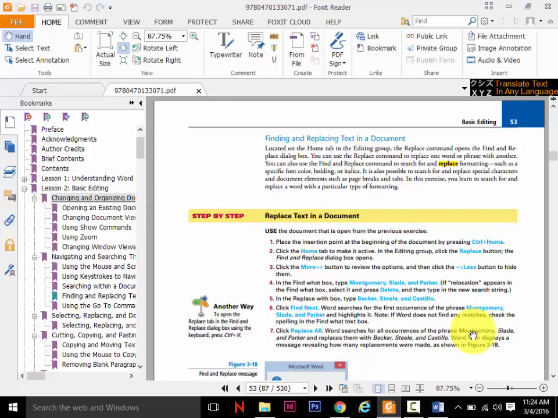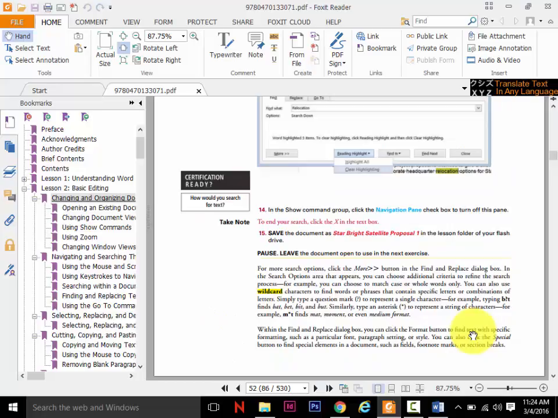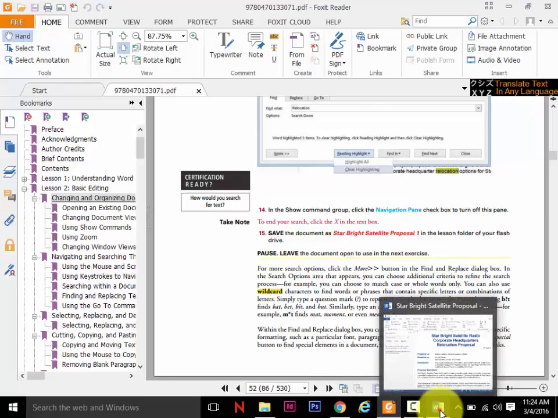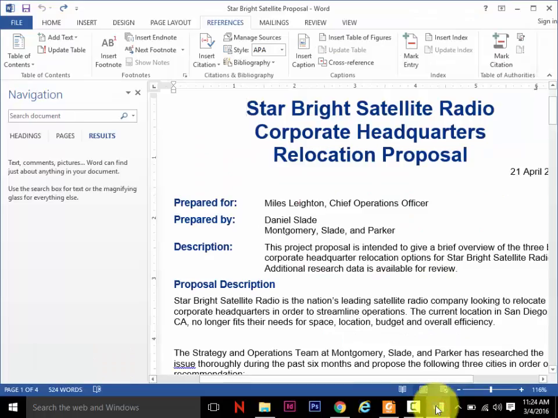A wildcard. Knowing what a wildcard is is important, and this is actually used a lot in computers, those of you that are working with computer files all the time. So you know you spelled somebody's name wrong, but now you realize you only know how to spell it correctly. So you need to find the word somehow and how you've been spelling it. So let's say I want to find the word Montgomery. And in this case, I'm not sure how I spelled it.